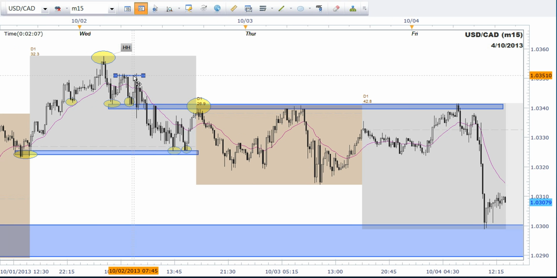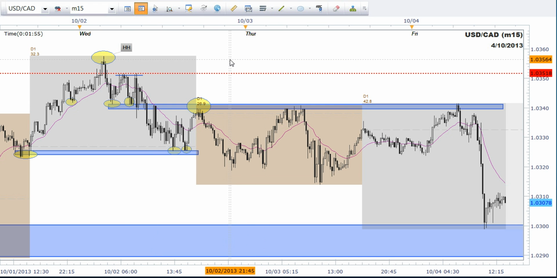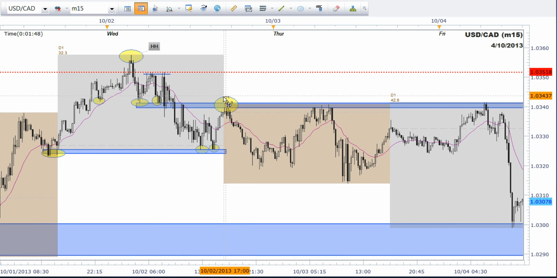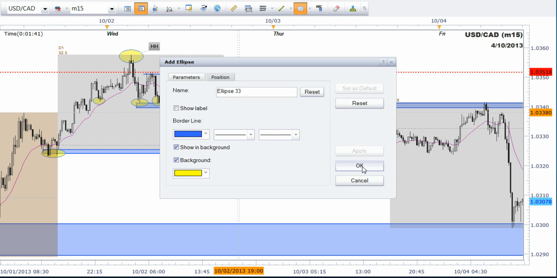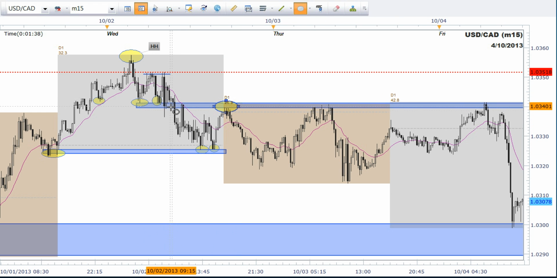Seeing that this highest high has been in place, and all price did was come in here and put in a lower high, break the support, I should now be thinking that this area here would be, if price came back to the support level, an ideal place, not an ideal, but a low risk, high probability area to take a short trade off of this support turned resistance.